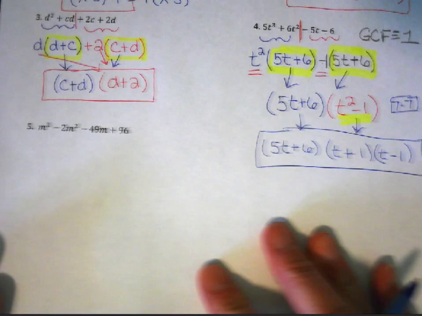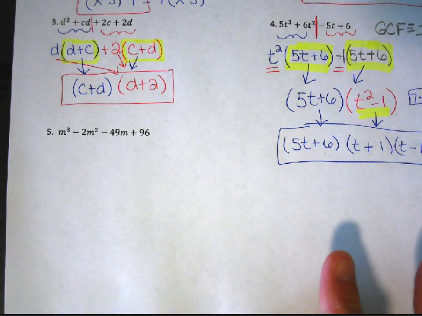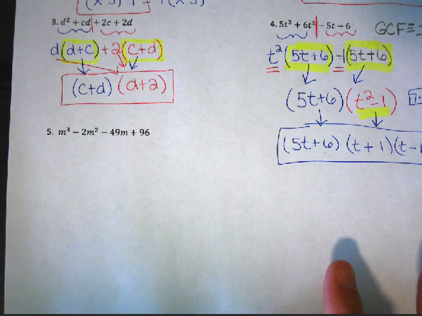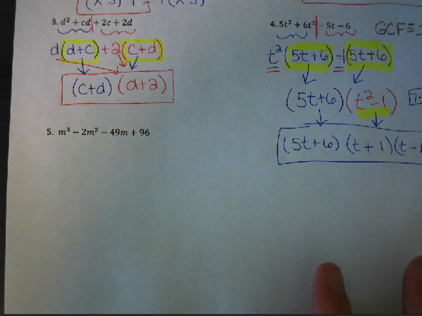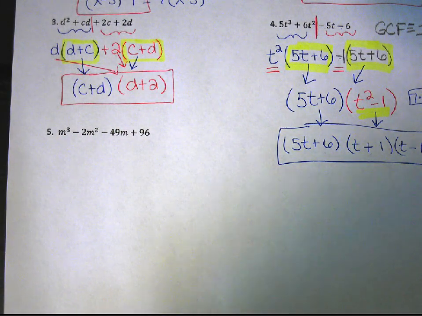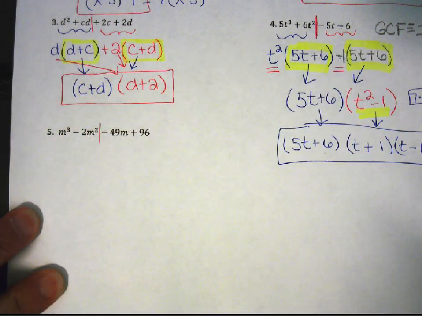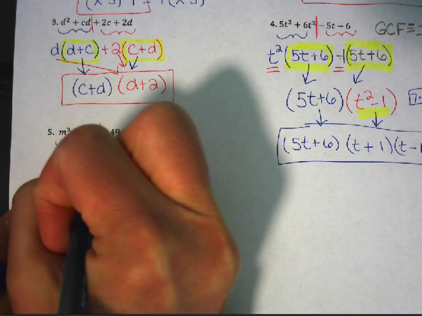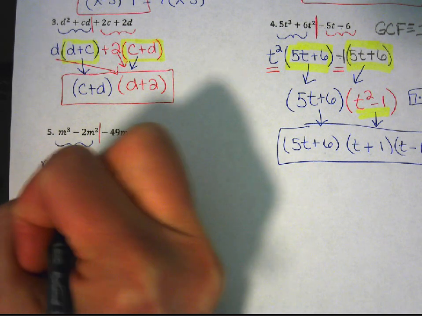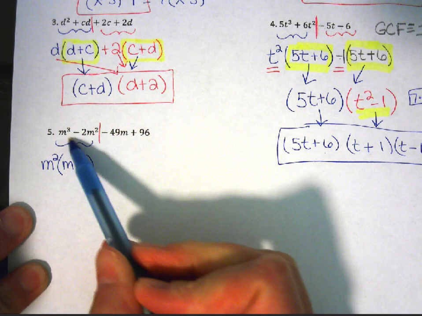Now, number 5 follows this rule as well. So why don't you for sure stop it here and try number 5 if you haven't done that yet. Okay, I hope you have tried number 5. So let me go ahead and pull out my greatest common factor. So in the first one, again, I just have my letter, m squared, so I'm left with m minus 2. So I just pulled out what they had in common.